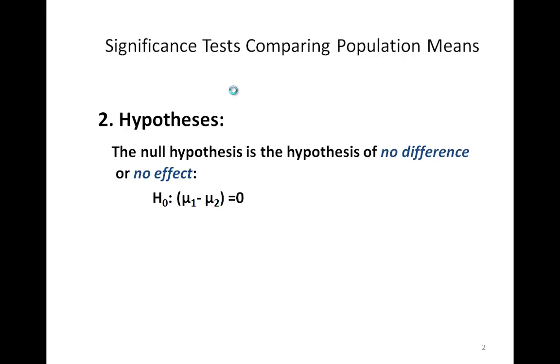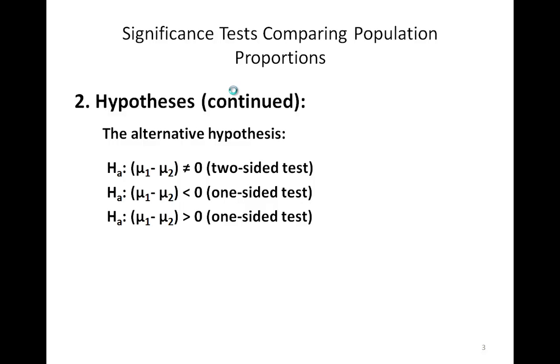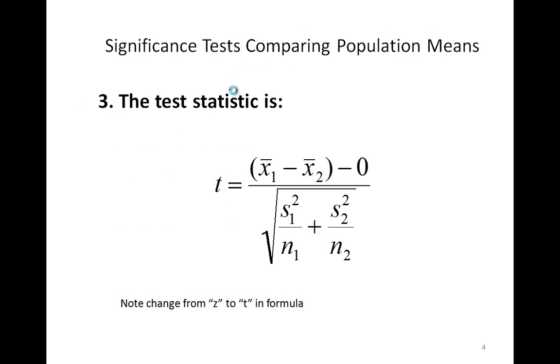Okay, so your null hypothesis is always that the means are the same. In other words, if you subtract them, you would get zero. The alternative hypothesis is going to be one of these. You would do the first one, a two-sided test, if your question was, are the means different? You would do the second one, a one-sided test, if you thought the second one was bigger than the first. And you would do the third one, a one-sided test, the other direction, if you thought the first was bigger than the second. Don't worry, we'll do some examples.